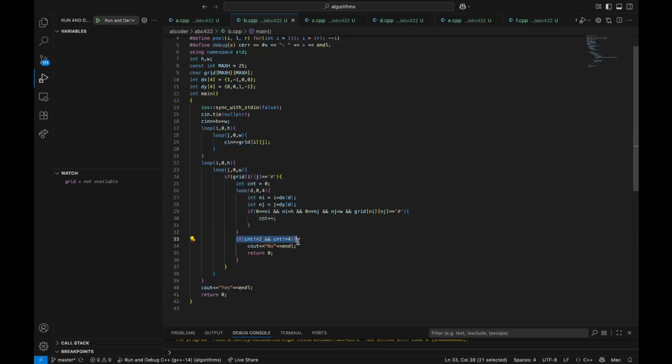So if count is not 2 or 4, then we output no, because this means that it doesn't satisfy the constraints, and we could immediately output no and stop the program. If the program runs to the end, then this means that all the black cells satisfy the constraint, and we'd output yes.